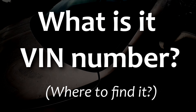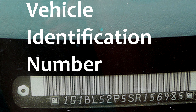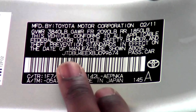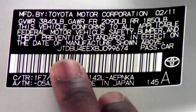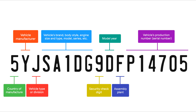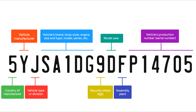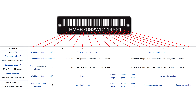What does it mean — VIN number, or a vehicle's number, and where to find it? A vehicle identification number is a unique code assigned to every motor vehicle when it's manufactured. The VIN is a 17-character string of letters and numbers. Each section of the VIN provides a specific piece of information about the vehicle, including the year, country and factory of manufacture, the make and model, and the serial number.